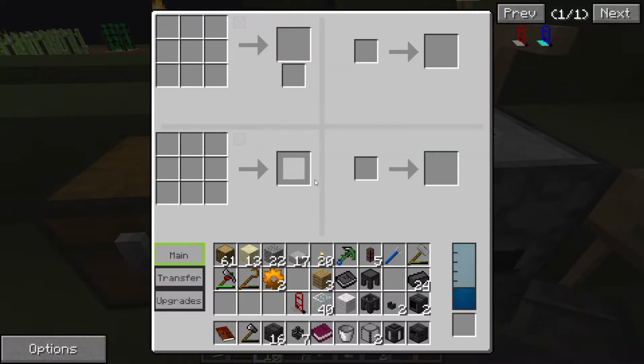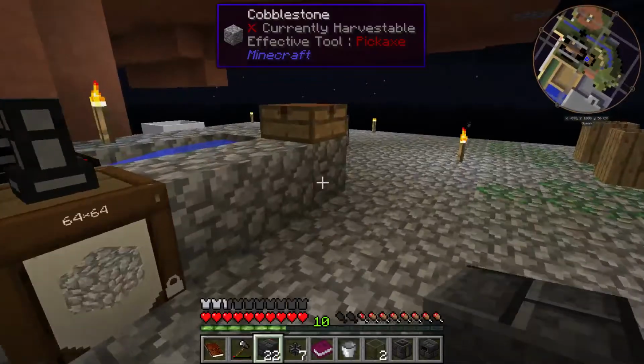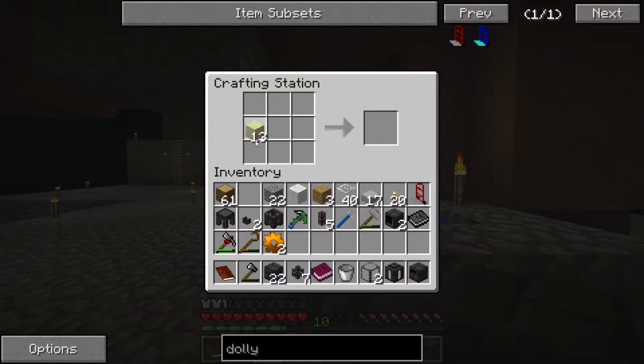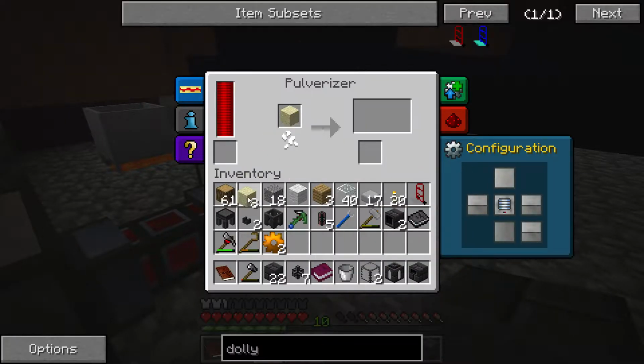So with the rest of this, I'm going to make seared bricks. I have 22 seared bricks. I don't think that's anywhere near enough. I will be right back. So nowhere near enough was a bit of an overstatement. I need 5 more. So to get 5 more, we can just use the same recipe we used previously. We will need to pound one of those sand into dust.